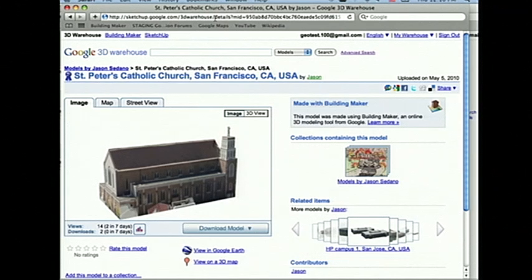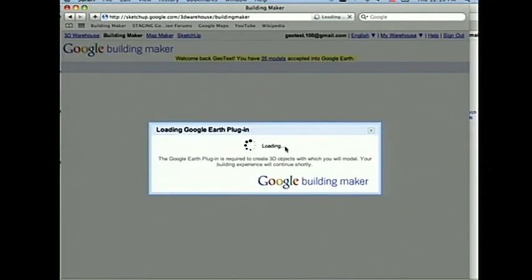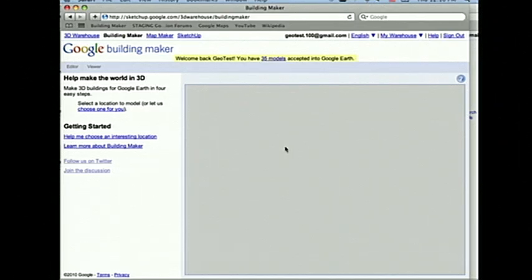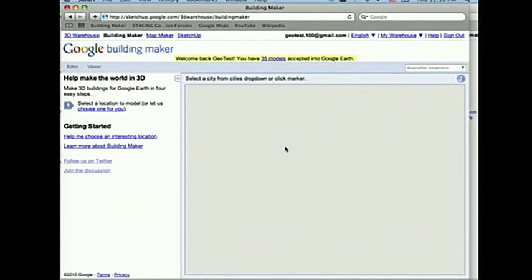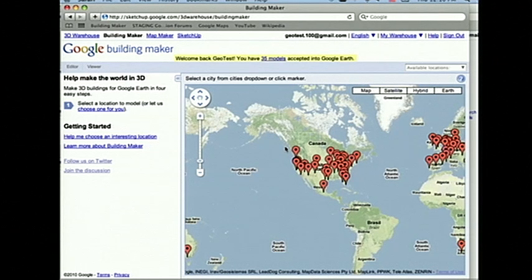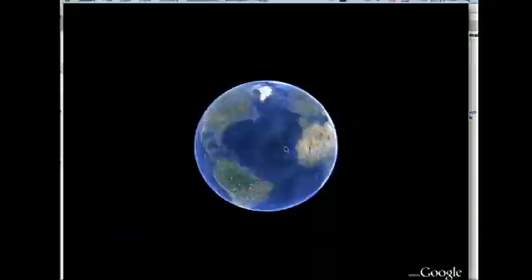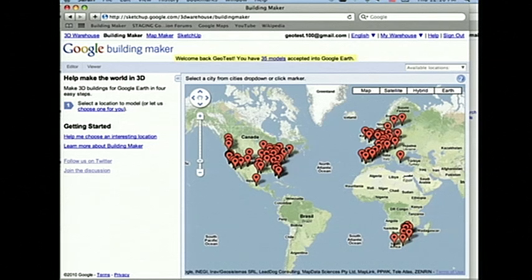I like it. Going backwards again, let's talk about the authoring tools. The first one being Building Maker. So this tool is relatively new, came out recently, but this allows you to create a lot of the building and 3D geolocated data that you saw in the 3D warehouse, all from scratch. You can do it right in a web browser. You only need the Google Earth plugin in order to use it. We check for that first, and you'll see why you need that in a minute.